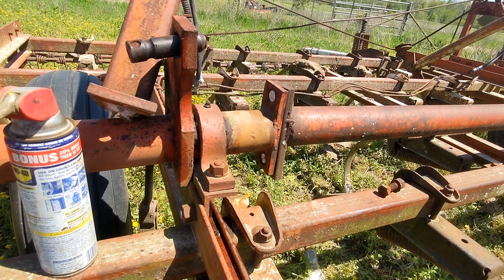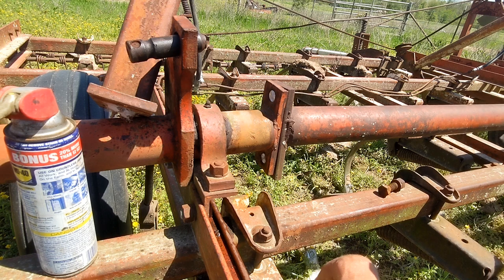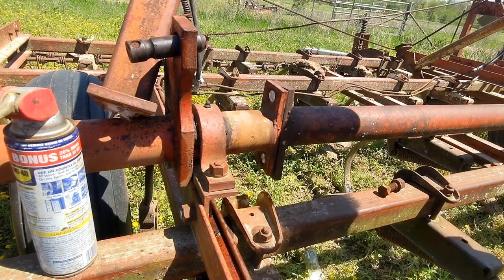Just tighten it until it stops turning. That may be too much, but that battery is almost dead, so it's not as strong as it normally is anyway.